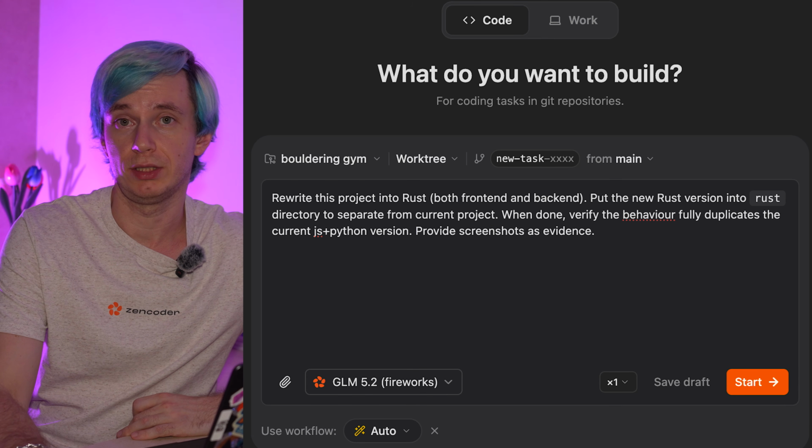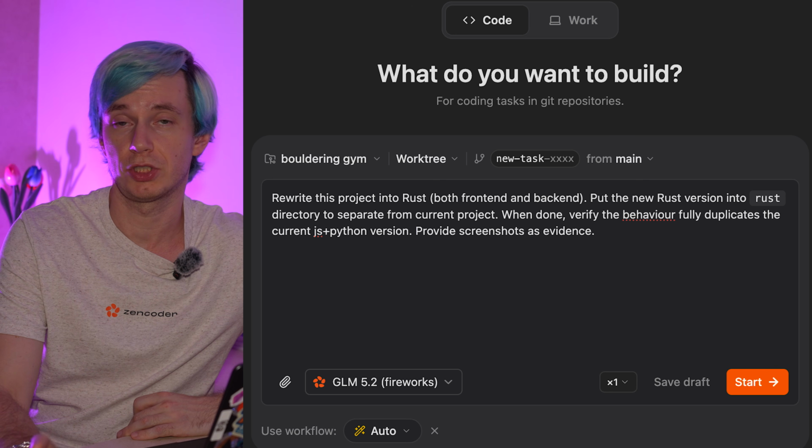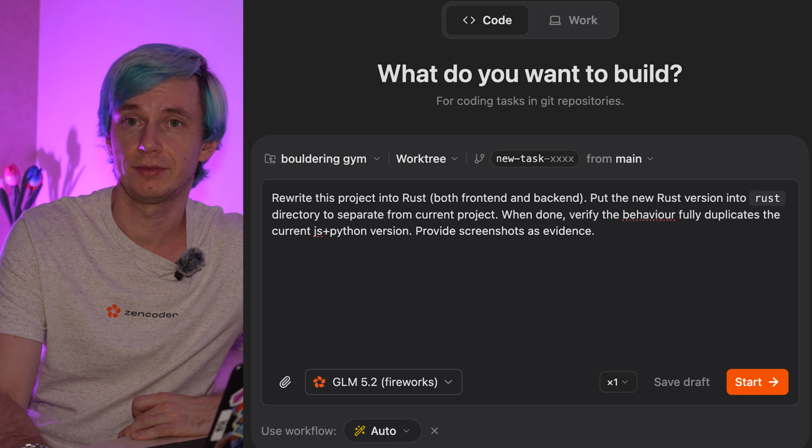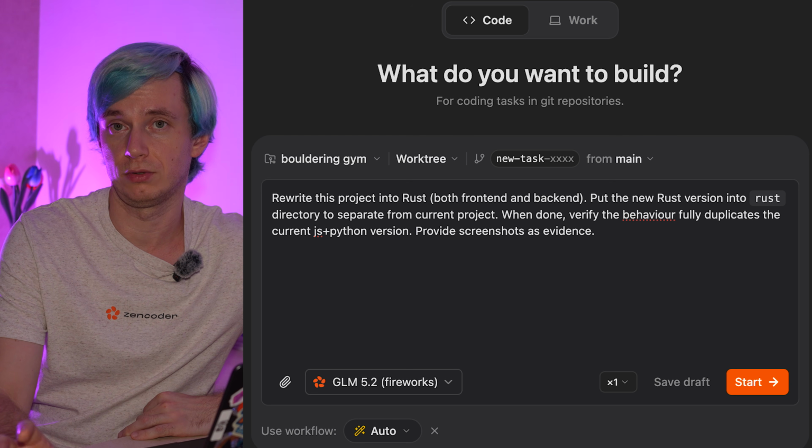Each model was running in auto workflow, so essentially they were all deciding on their own what they want to do. They created a plan for themselves and managed all the work on their own. Now, unfortunately, 2 out of 4 models were not able to complete the task because they went into an infinite loop. In this case, it was Kimi K2.7 and MiniMax M3.